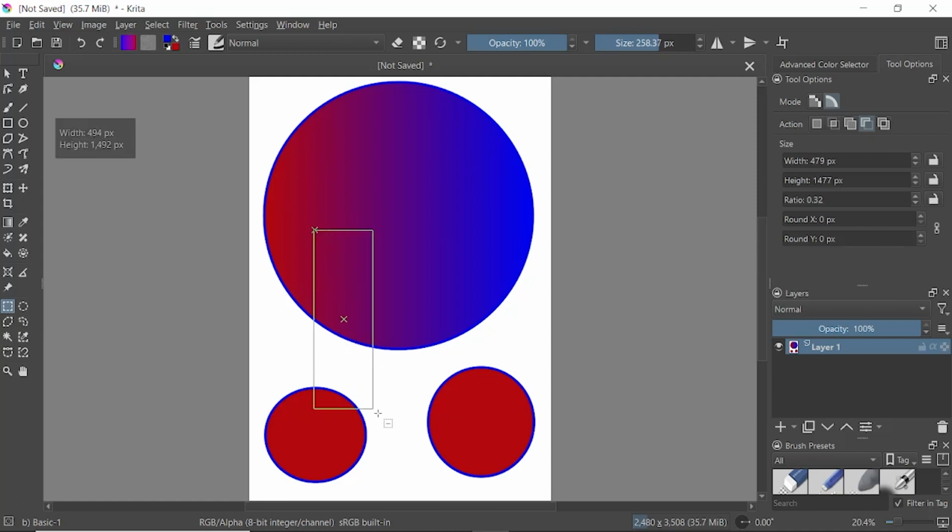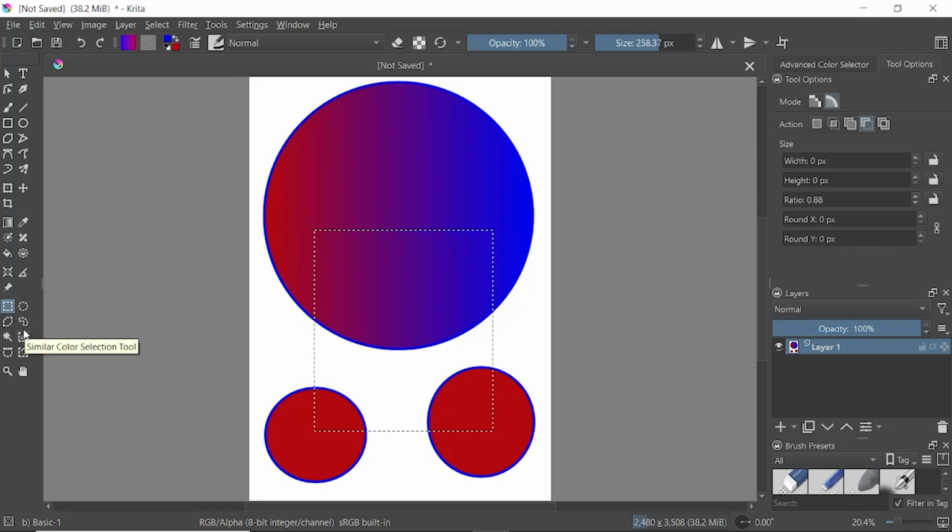You just do what you did with the drawing tool. Click, drag, release, and you have a selection area. To deselect, all you got to do is click outside the selection area. If you have various options selected or you're working with other tools, it might not work. So in that case, what you would do is go to select, deselect, and that will free you.